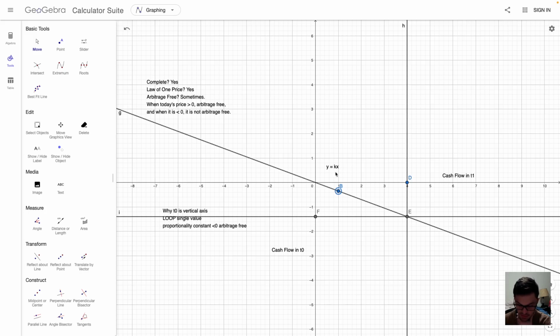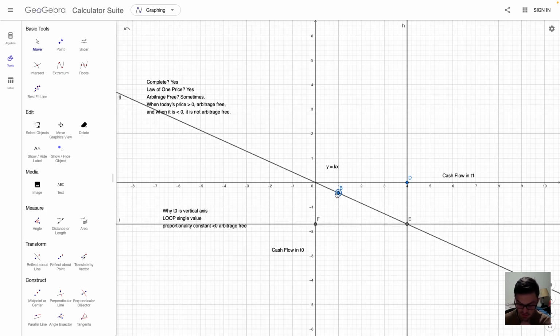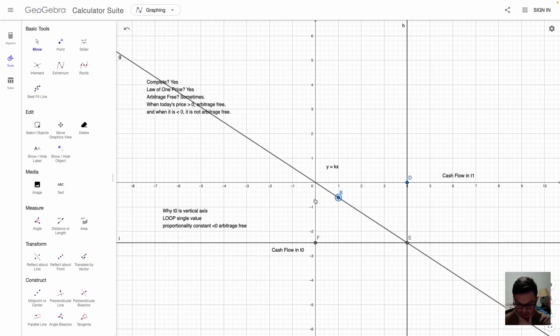So again, this functional form means the law of one price, and this functional form with a particular sign on k determines whether or not it's arbitrage free. That makes sense because all we're saying is, okay, does a positive payoff in the future cost money, or do you get money to do that? Of course, it only makes sense if that costs money today, so k should be negative.